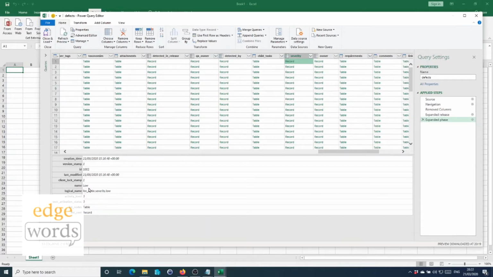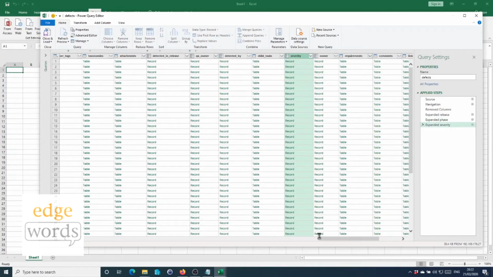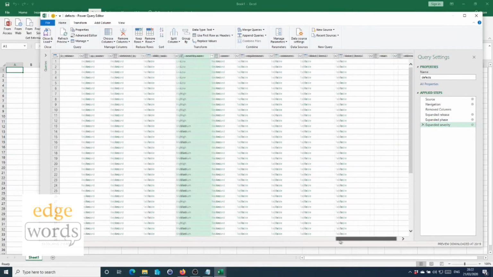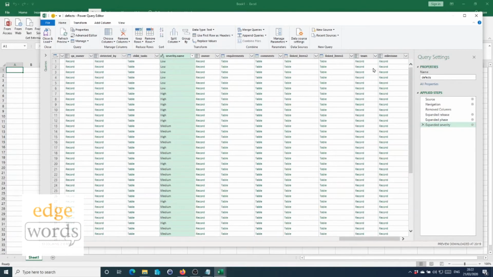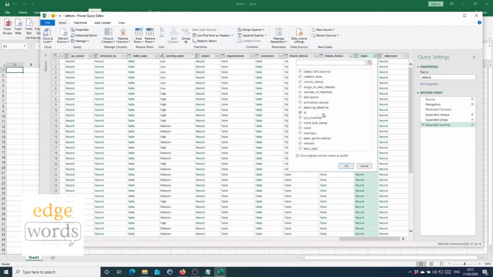Once again, it looks like the severity is held in a name field. And let's take a look at the team as well. Yeah, looks like the teams are under a name field also.